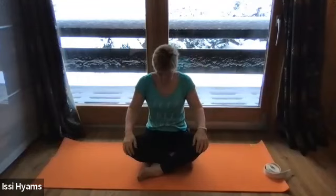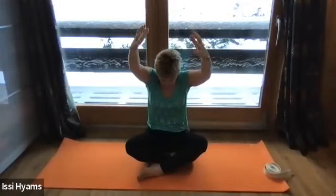We're going to take the arms up now and go into cat and cow feeling. Beware not to go too far the first couple of times — it's just a gentle movement. As we reach the arms up, we'll be reaching the heart forward. As we take the arms down, we'll be rolling the heart through the back of the body. So it's really just the upper area that we're working here. Inhale, take your arms above your head. Exhale there. As you inhale the next time, draw your shoulder blades together, move your heart forward, and reach out upwards and outwards towards that top corner. Then exhale, take the heart backwards, tuck the tummy, tuck the chin, rolling forwards.